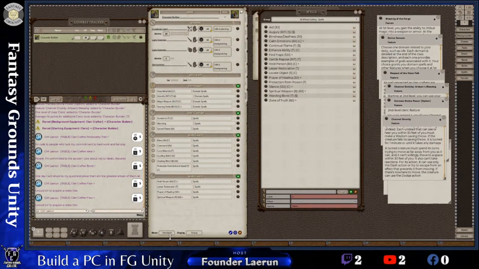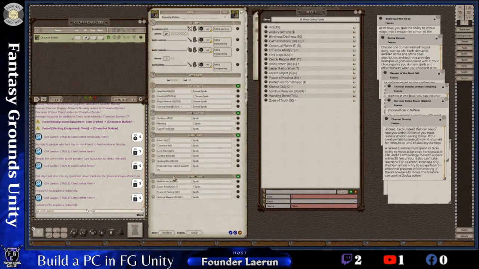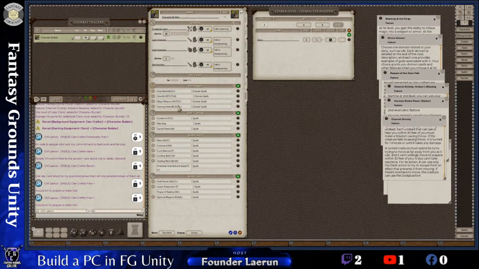And then again, I would go to bless or to the preparation and prepare the spells for the day. And that doesn't mean I can cast everything. This means that's my list I can choose from, including my bonus. Okay, so that's the spells. So if you don't want to go any further, that's pretty much all you have to worry about.